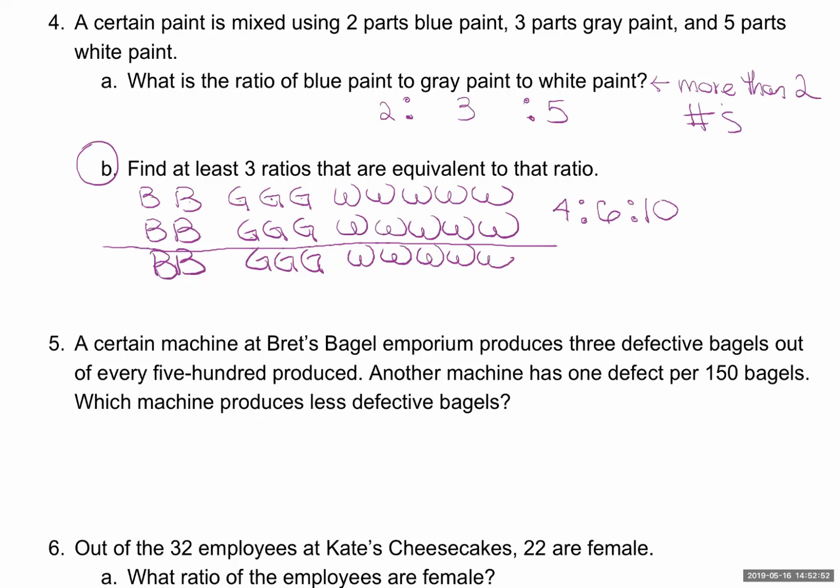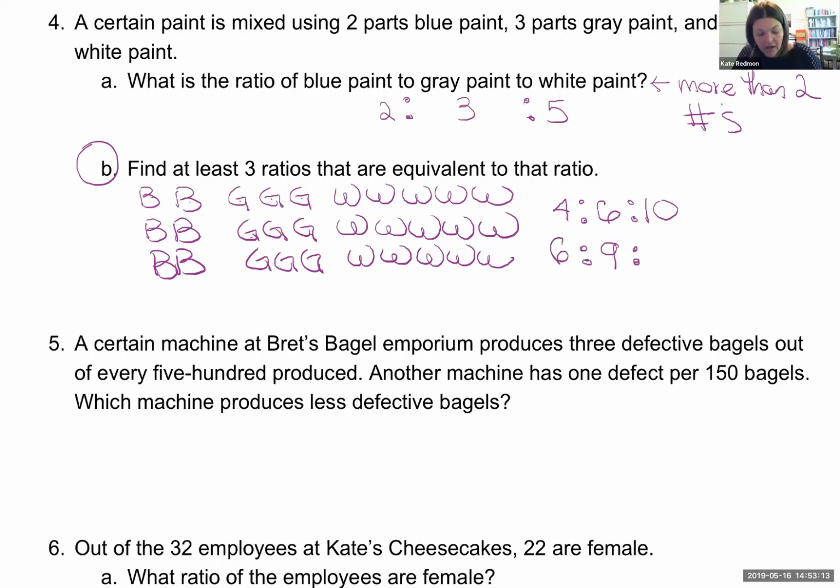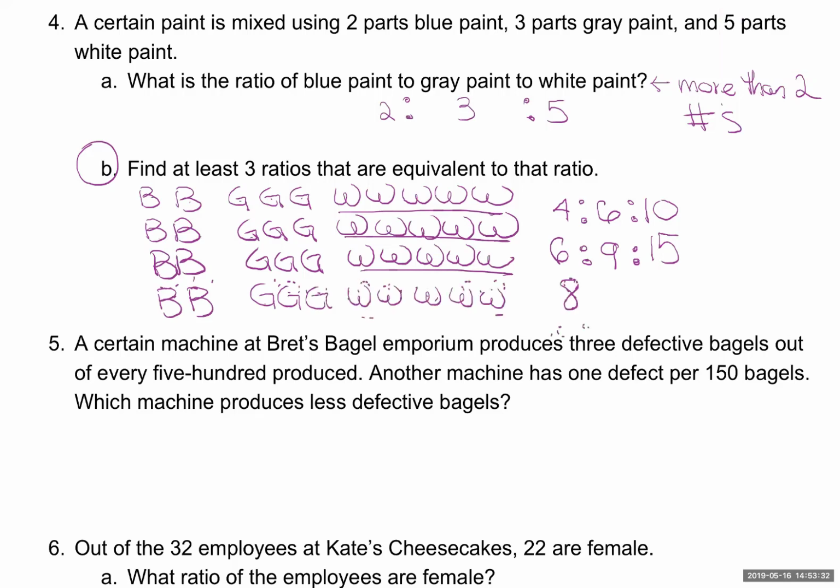How about after the third row? What's another ratio that I could write? That would be 3 rows. It would be 6, 9, and 15. I'm counting by 5s here. 5, 10, 15. So then what would be another one? It would be 8, 12, and 20. Exactly. And you could just keep drawing this relationship as many times as you wanted to or needed to and keep coming up with equivalent ratios.